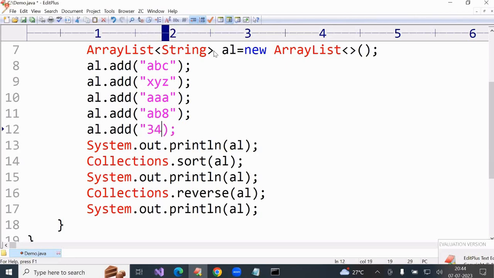If I write like this, what will happen? Alphabetical order, ASCII code compared. Okay, but it will work.